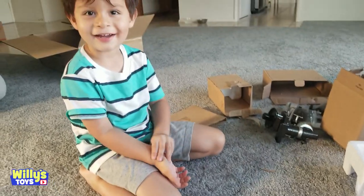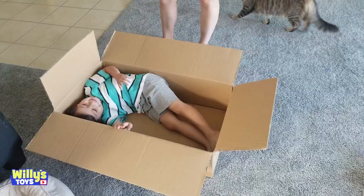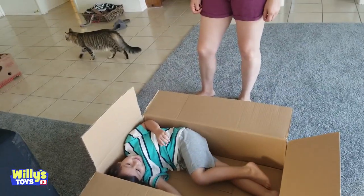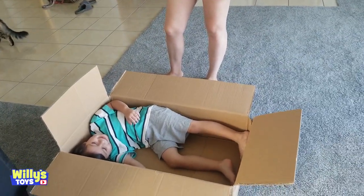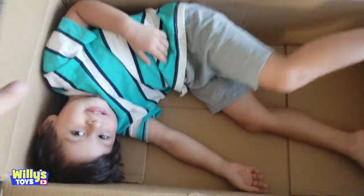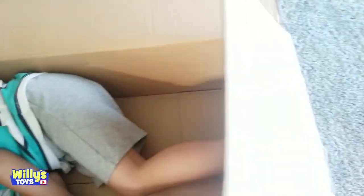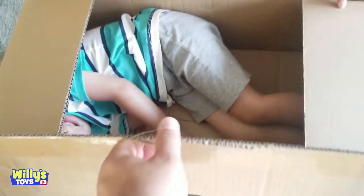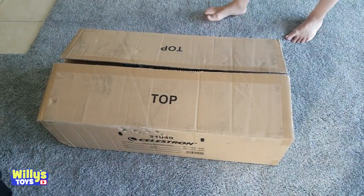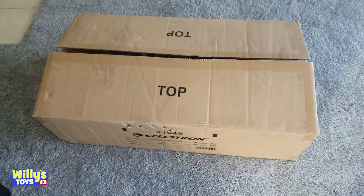The big one. I can't do that one, it's so heavy. William, what are you doing in there? I'm a cat. You're a cat? In the box. Do cats like boxes? Sometimes. Can I ship you away now? Bye, William. Let me call FedEx. It's ready, the package is ready.